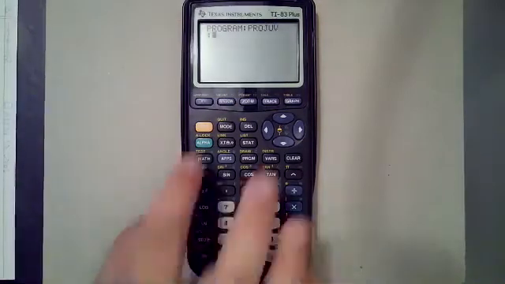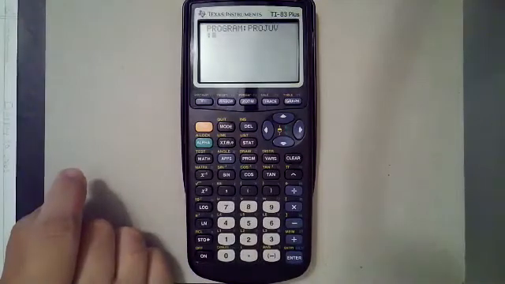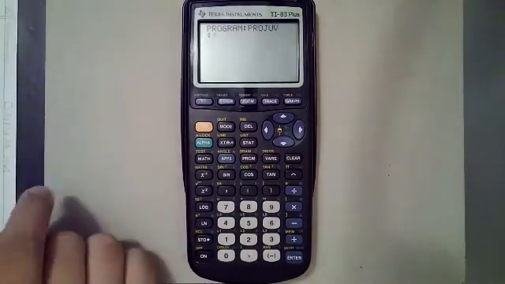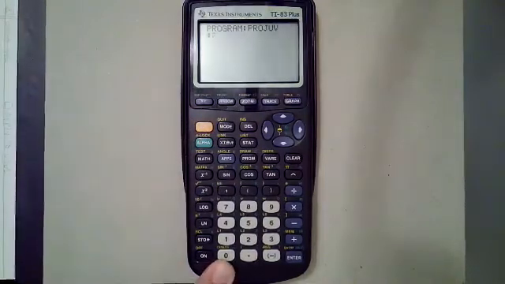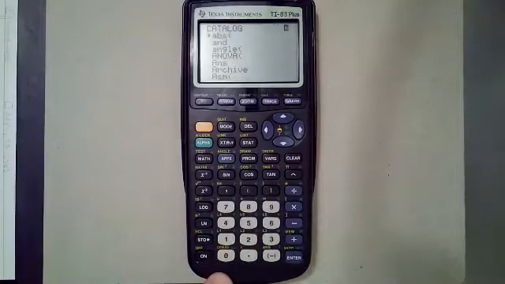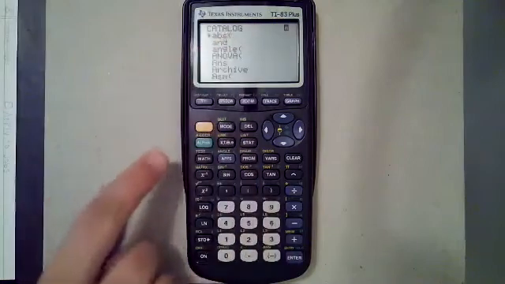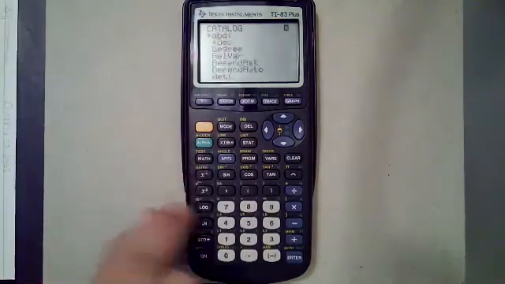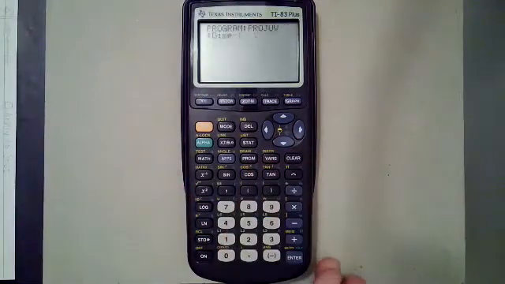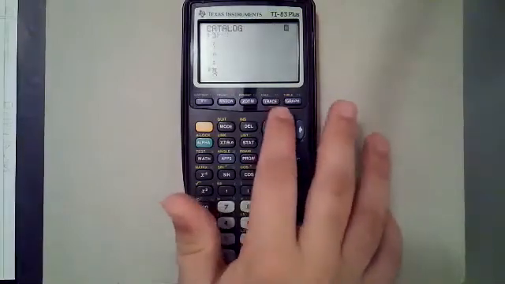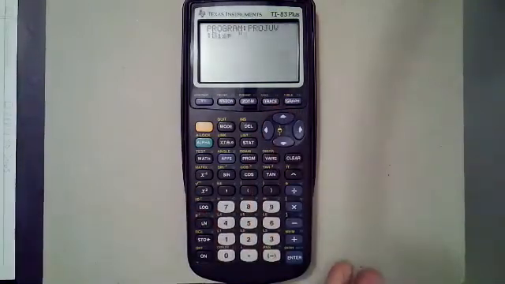Now before I get going, maybe I want this calculator to tell me a bit of information. Maybe I want it to display that information for me. So in order to display things, we press second catalog, that's 0 down here, to bring up our catalog of all the different functions that our calculator can do. We are now alpha locked, and so I can simply press the D key to scroll down to the D and move to disp from there, which means display. If I put in a pair of quotation marks, again going to catalog, up 4 times, and there we are, it'll display exactly what I put in between these quotation marks.